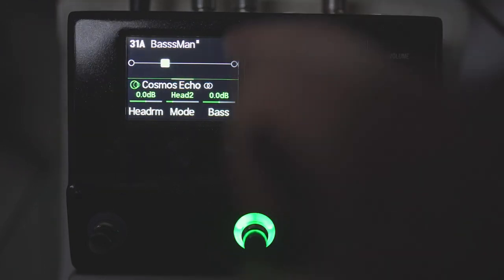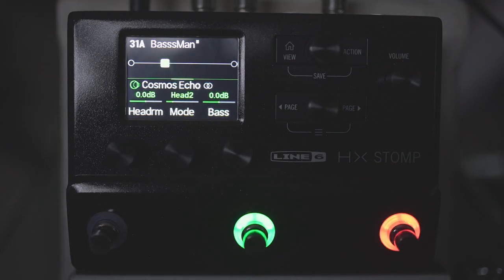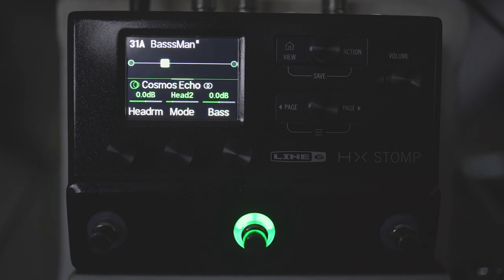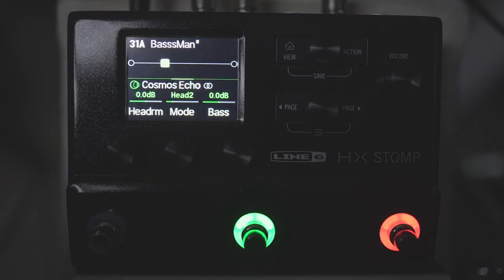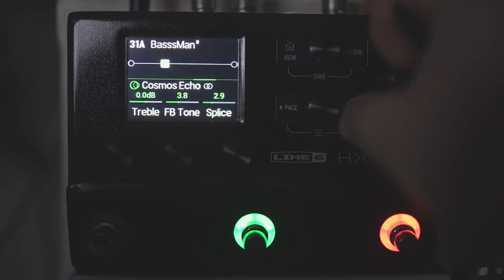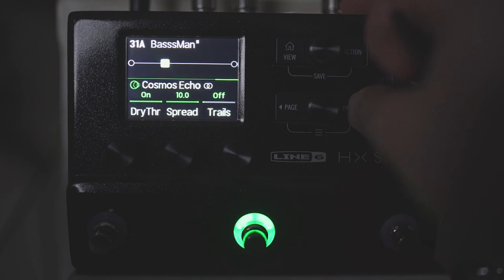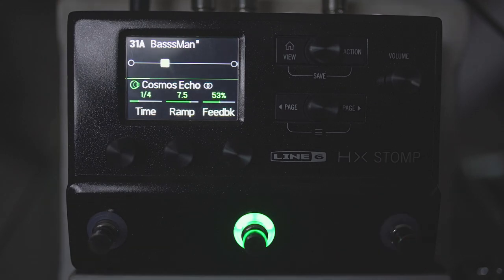In my opinion, you're getting a really, really decent Space Echo emulation in the HX Stomp. I've not played the real thing, but to me that sounds like it. It's doing the kind of things that you're going to be wanting from this, you know, it sounds like a delay that's getting darker. You can set the repeats and treble and all that. You can turn on or off the dry through. And yeah, so there are plenty of options in the Space Echo realm.